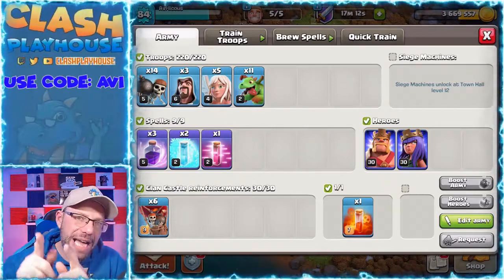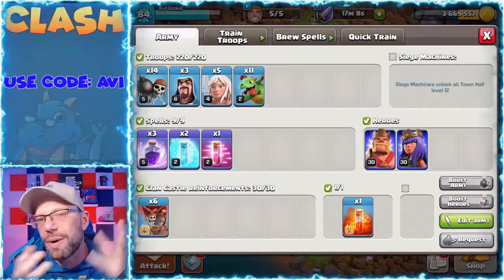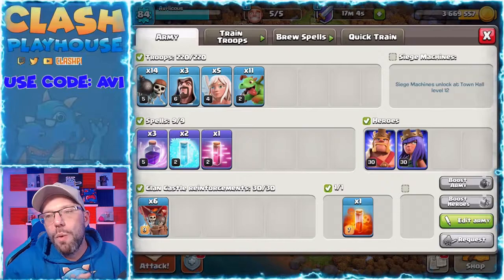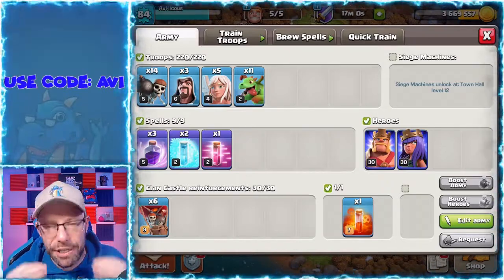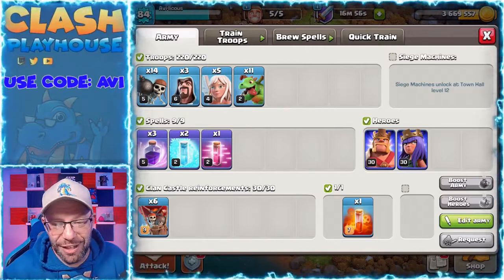And again, the army comp that's up there could be changed. It could be tweaked. You could put whatever you want in it. What is the point of this strategy? Well, the point of this strategy, I told you, it's unlimited. You can get unlimited Dark Elixir. And let me try and explain how you get unlimited Dark Elixir.